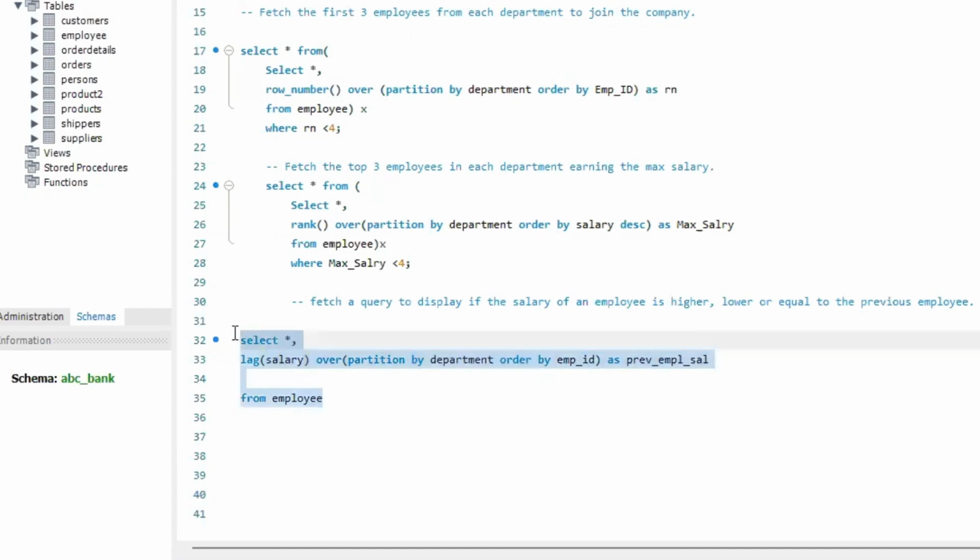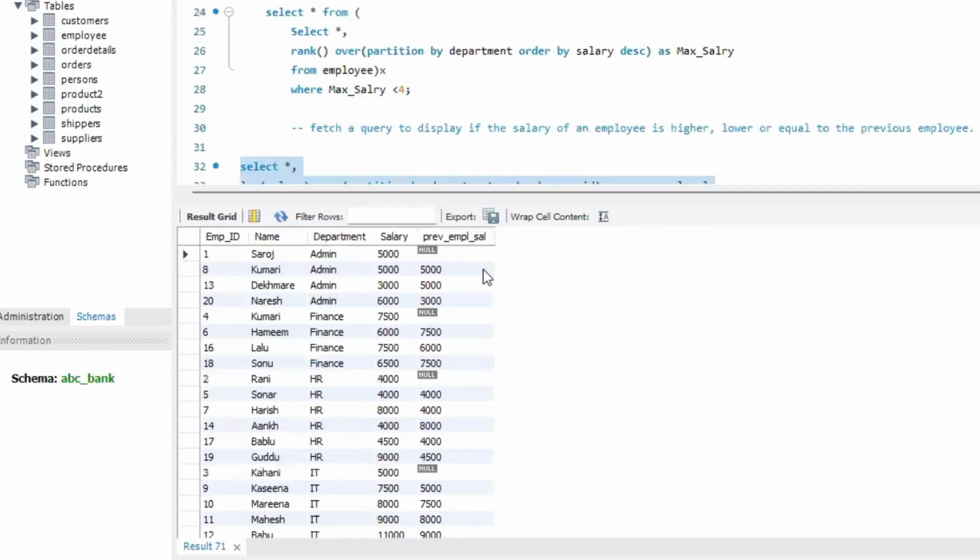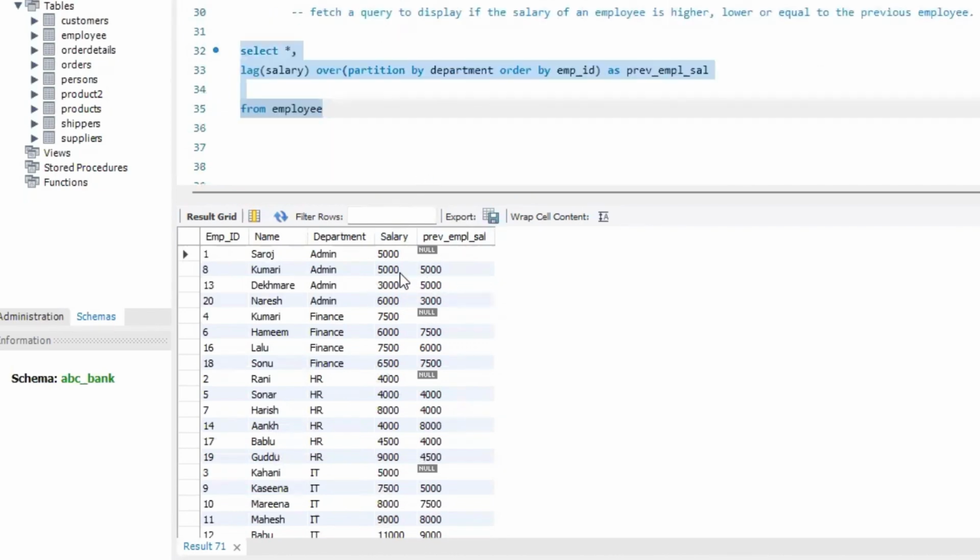Okay, now if I execute this syntax, you can see that we have a salary column and the previous salary. In the lag, what it is doing is considering the previous record of the column that we have assigned. In the salary column, since before 5,000 there is nil, it is assigning the null value. But this 5,000 is coming to the next record, and so on and so forth. So 3,000, 3,000, 6,000. Since we have partition by department, for another department, finance, we don't have anything. That's why it is null.